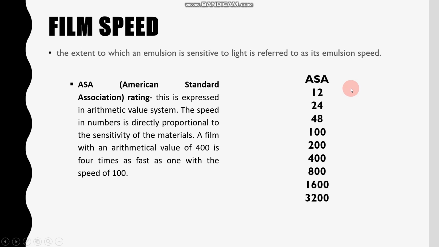So, ito po yung kanyang one of the characteristic na each film, again, ay may kanya-kanyang speed or the extent to which the top layer or the emulsion layer is sensitive to light. So, each film has its own sensitivity to light on how faster or how slower its reaction or its sensitivity to light kapag nagtitake ka ng photo.